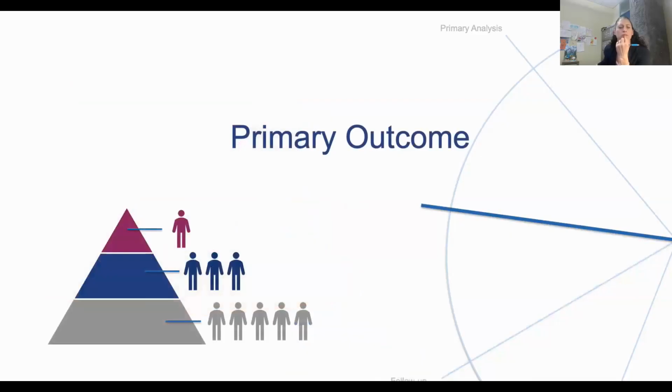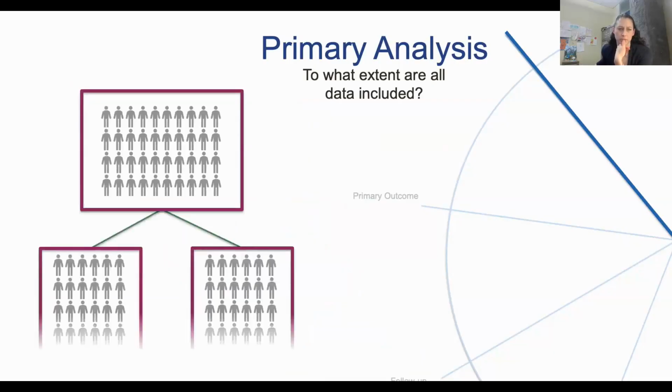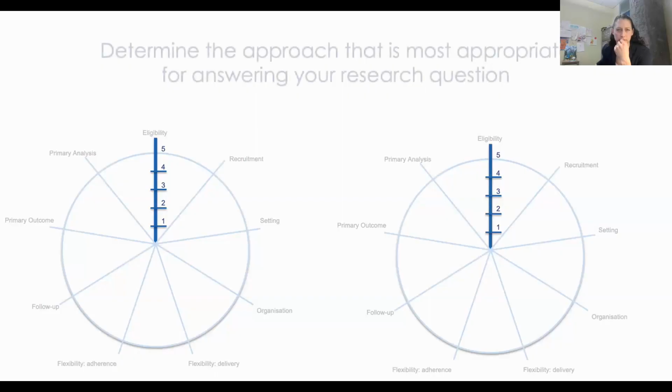In terms of the outcome, relevancy to the participants is really important. Relevancy to the decision makers, really important. Finally, the way we construct the primary analysis. So the most pragmatic approach would certainly be to do the intent to treat analysis. That is, people or groups are randomized, and we do the analysis on the basis of that randomization or the intention to treat.